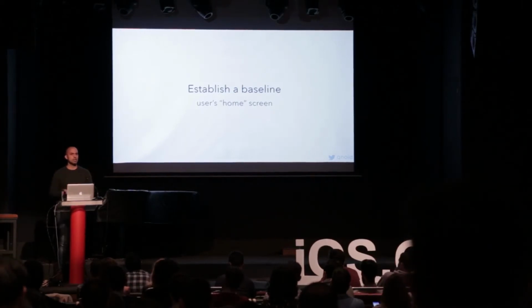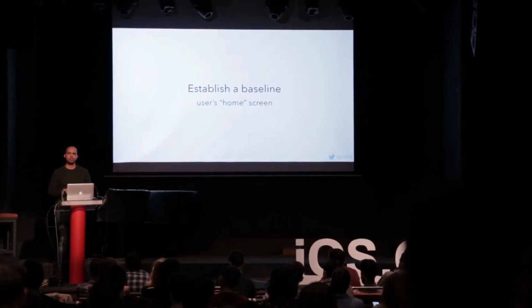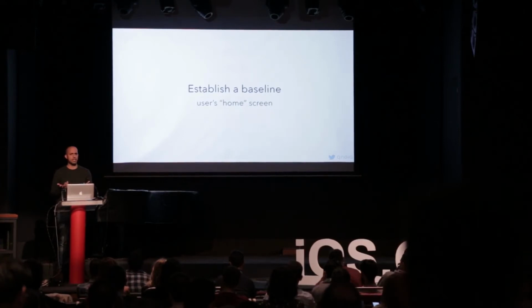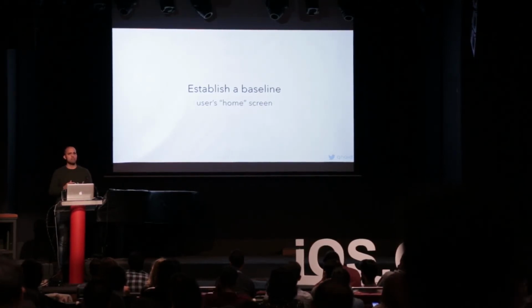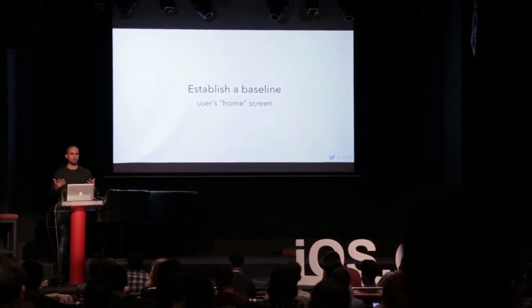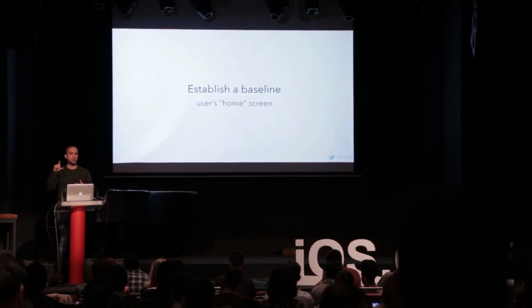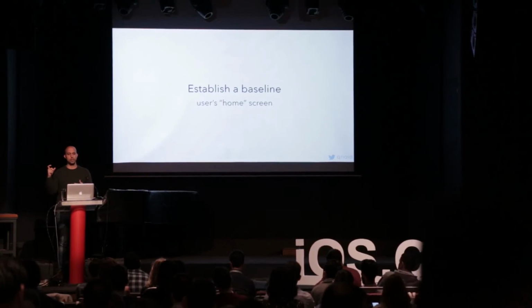When you have libraries that you load, all these things add to the memory. Or your app's binary size will add to the memory. So if, let's say, by launching the app and looking at the home screen, there's anywhere between 50 and 60 megabytes of memory usage, then this is your baseline. You start from that. That's the minimum you need to start. You cannot get away from that. And then as the user starts using the app, memory might go up to 100, 150. So it's that block that you need to measure.